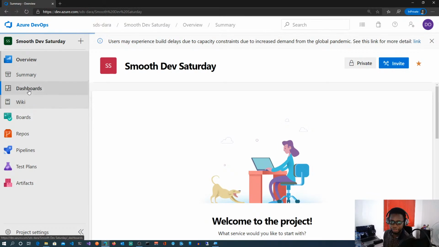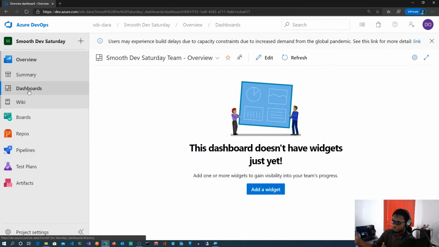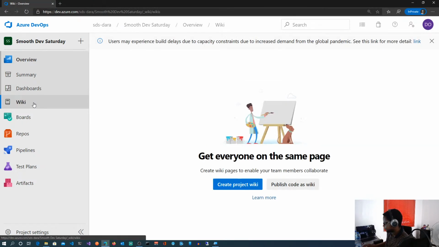If you go to dashboard, you can set up different kinds of dashboards for your project. Maybe you want some people to see a specific sort of thing or whatever, but I will not be configuring dashboards in this episode. That will be a little bit much later. I just wanted to show us what that feels like. But I have no widgets configured yet, so I will come to that later on. But the most important part that I actually want to show today, one of the most important parts actually, is the wikis part.